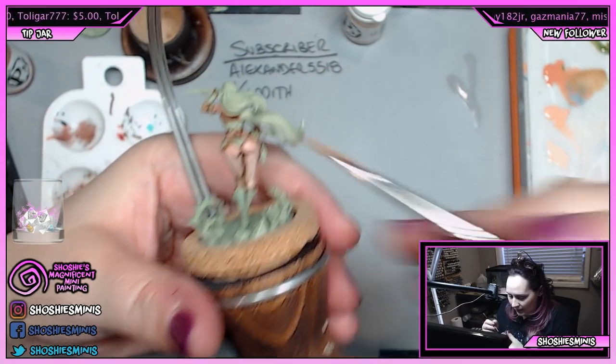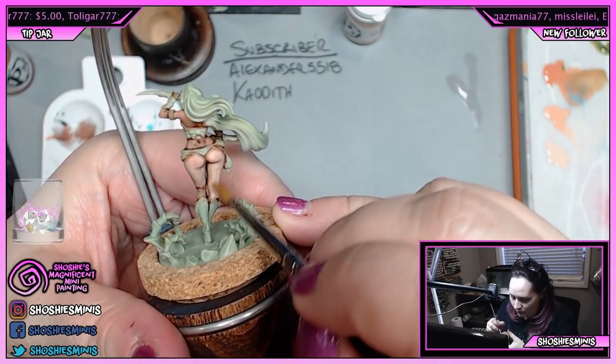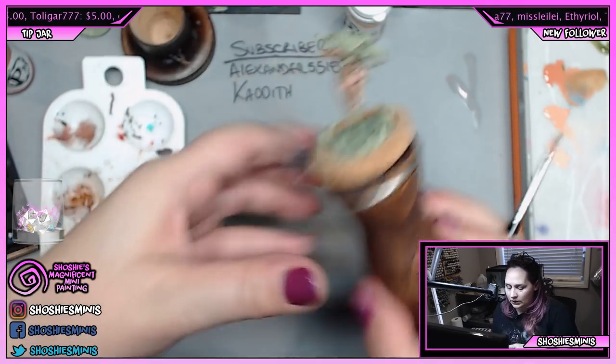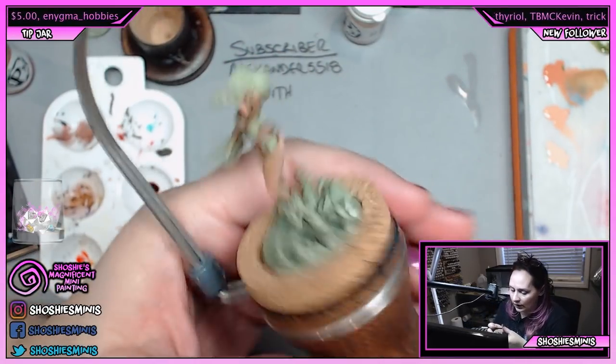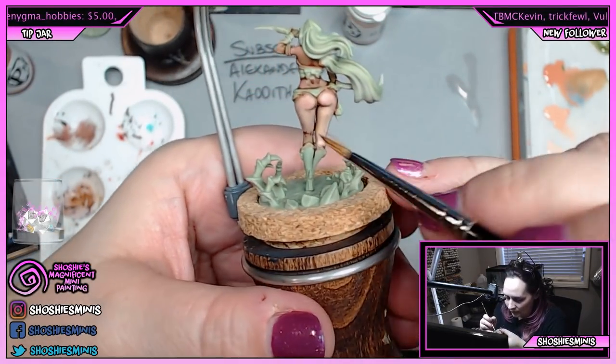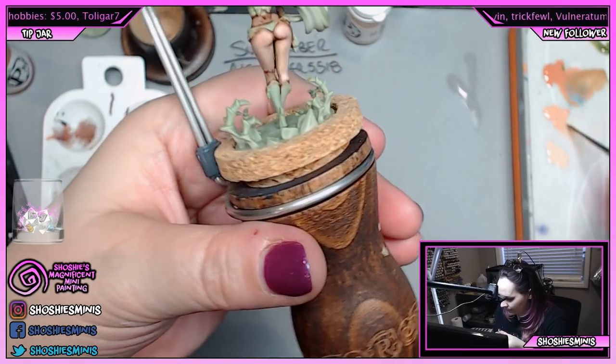I'm gonna go back in with that darker midtone color to smooth things out. Each layer is acting like a layer of stained glass. So you're able to kind of see the next layer, right?